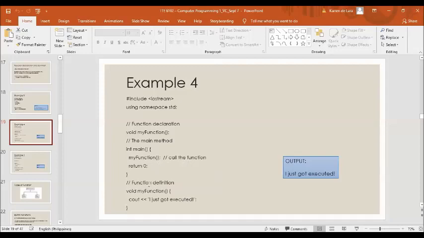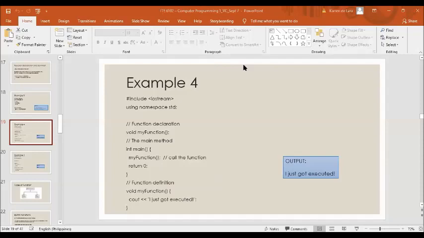So we have to declare your function definition here. Void myFunction, open and close parentheses, open curly brace, and then cout "I just got executed", and close curly brace. So it is possible to separate the declaration and the definition of a function for the purpose of code optimization.